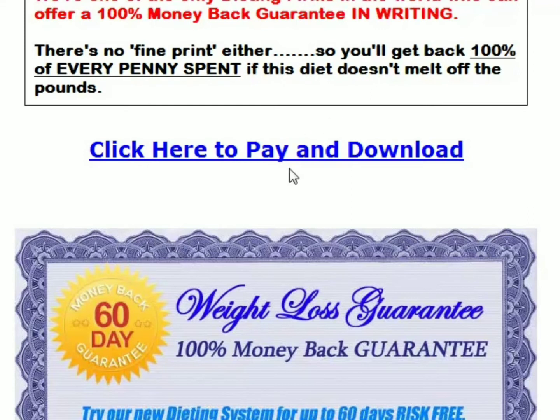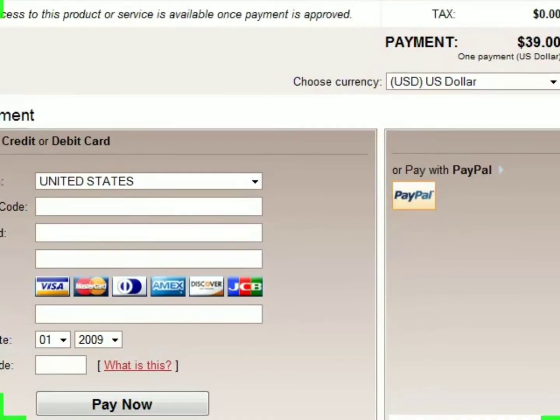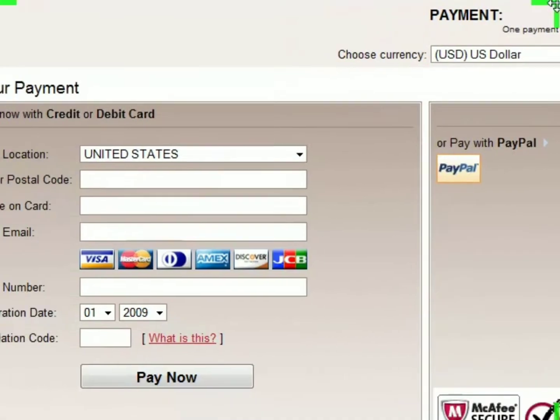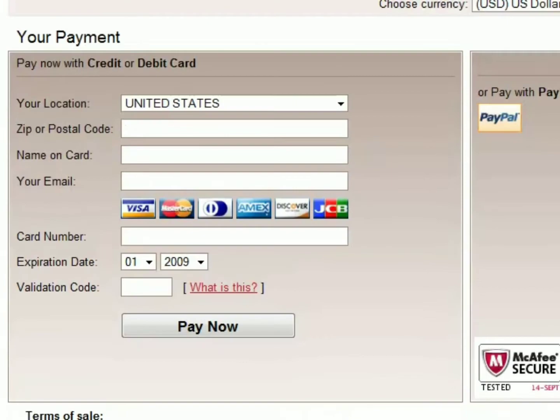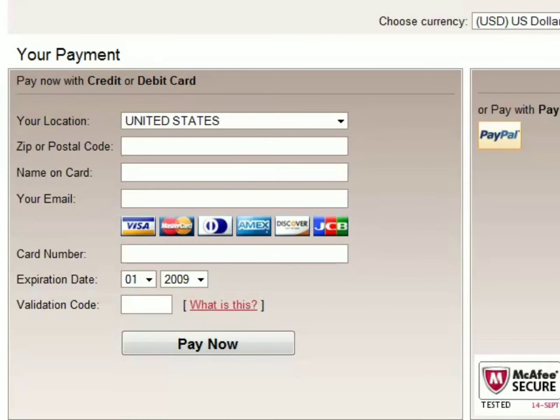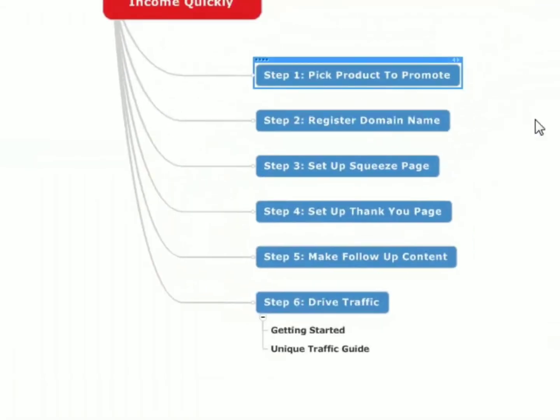So what I would do is go ahead and buy the product, and I wouldn't buy the add-on. I would just buy the base product. Okay, $39. And if you wanted to, you could become an affiliate for yourself and get it that way as a discount. I'm not advocating that one way or another. But that's what I would do, and those are the very first steps. Okay, so I've picked a product to promote. I'm going to promote this Fat Loss for Idiots.